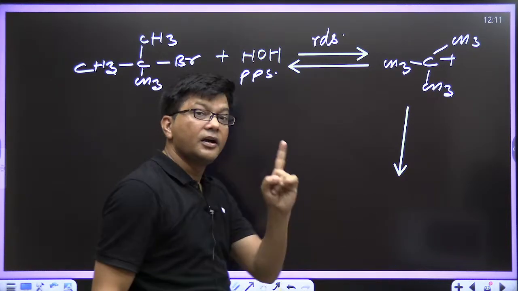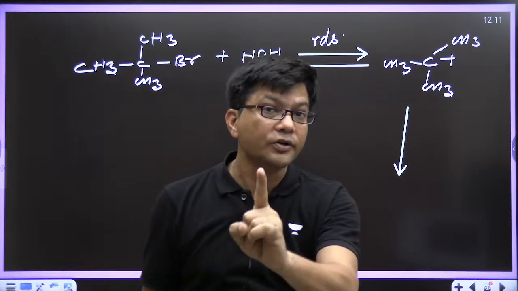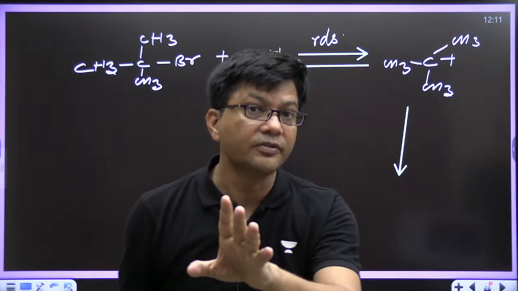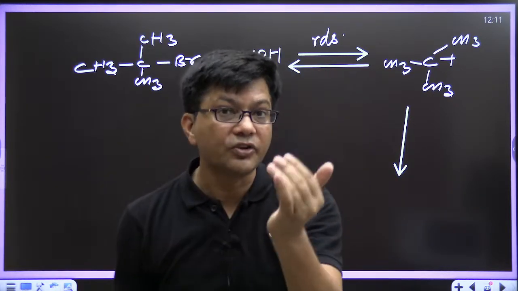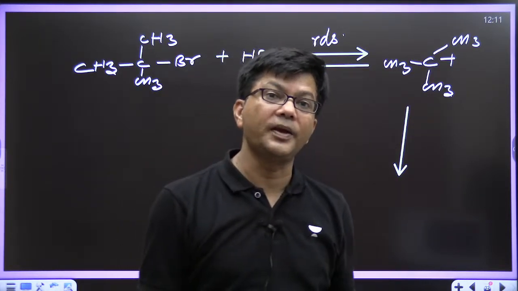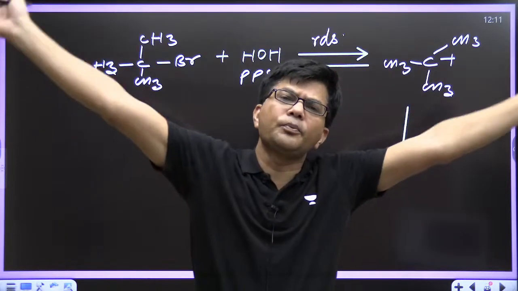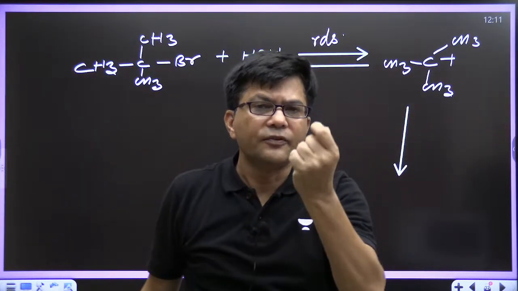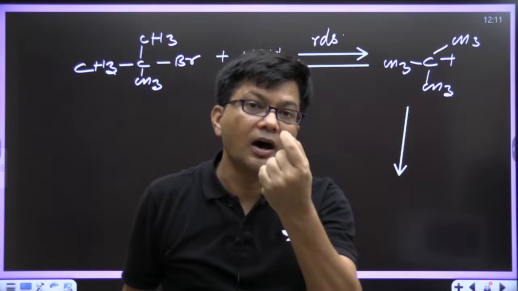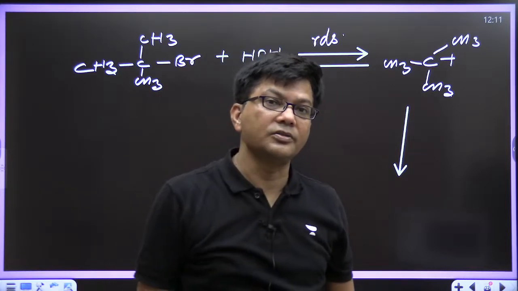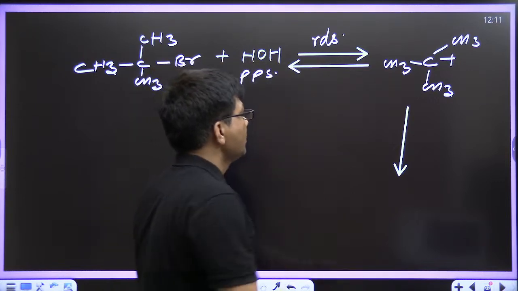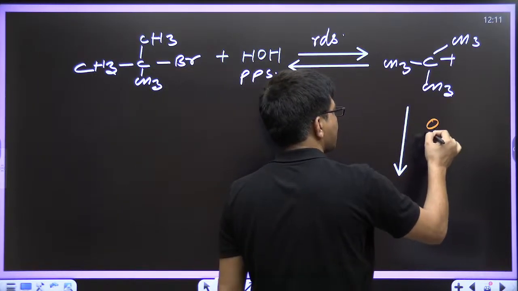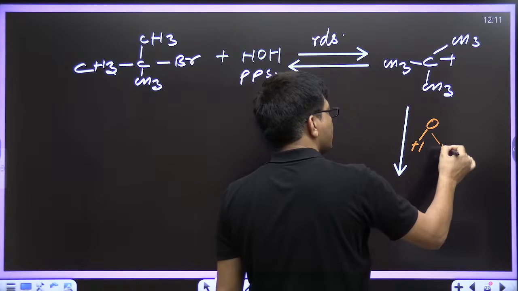Water is there, and water is always water. Water is not OH negative. Yes, water is H delta positive and OH delta negative, but water is not going to break. If you take millions of molecules, then out of those millions of molecules, only one water is going to break. So water is water, and water will attack. Now see how the water will attack.